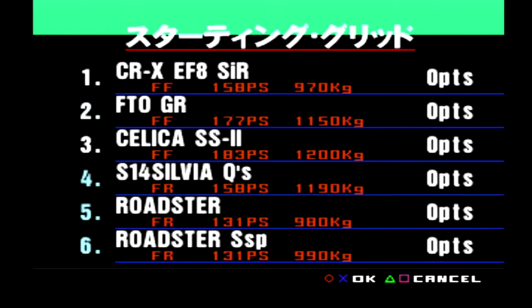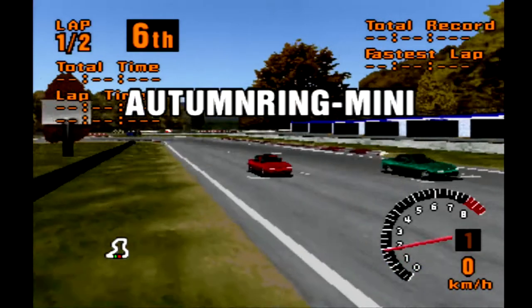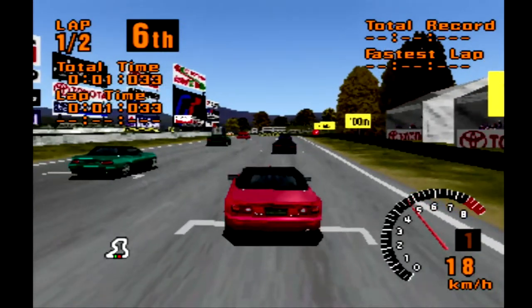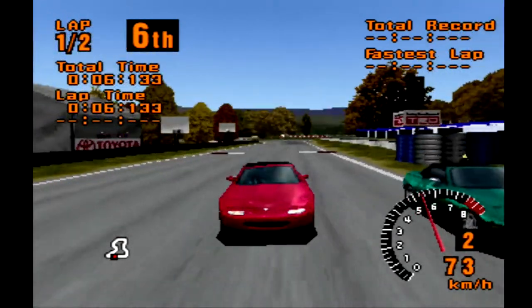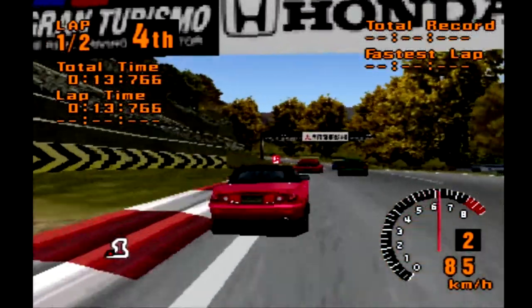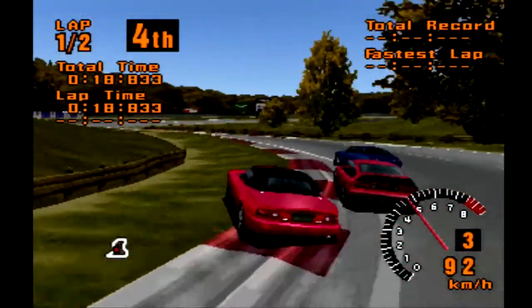Alright, so the entry list is CRX, or the same one we're going to use on Paul, SVO, Celica, S14, and 2 Roadsters. So, what we gotta do here to start is, I highly doubt we're gonna be able to overtake the other guys. Unless we do it on the first lap. But again, this is a really small track. I don't mind really, but Roadster, momentum based. Nah, we can probably do the momentum thing. I don't really see it as a loss.